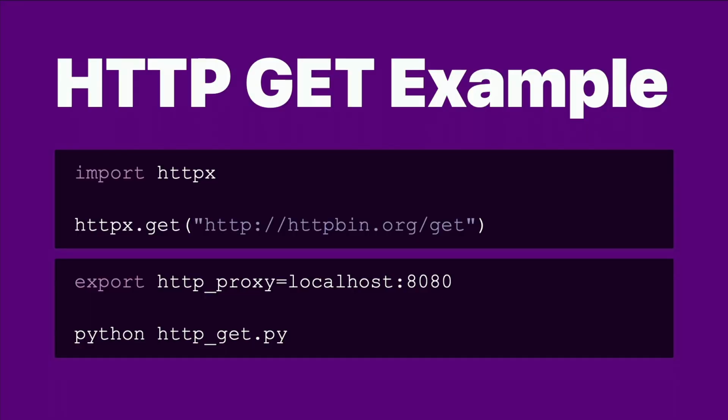So here's a really simple example where I'm going to use HTTPX to do a HTTP GET from httpbin, which is a handy little site that lets you just fire a request in and it responds back with information about the request you fired and lets you just debug requests. So I'm going to run this by setting the HTTP proxy first. The classic way you do this in most Python programs that do HTTP is you set this HTTP proxy variable or a HTTPS proxy variable in the environment, and then you run your code.